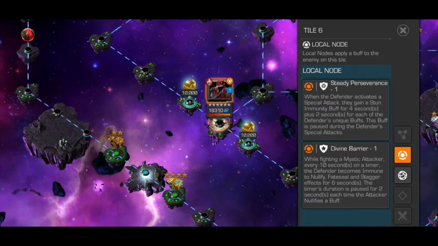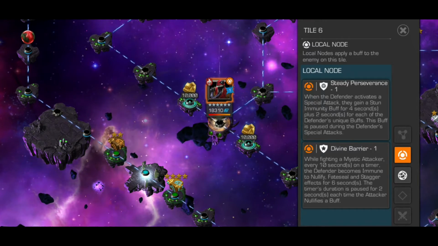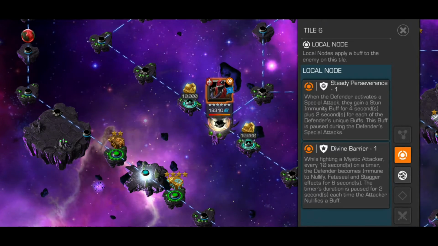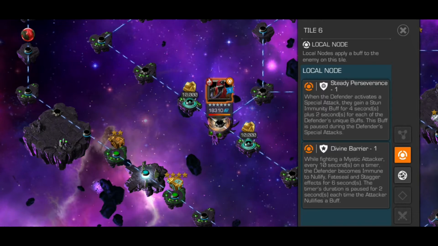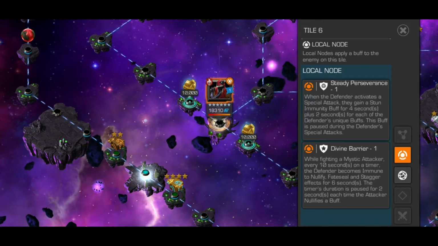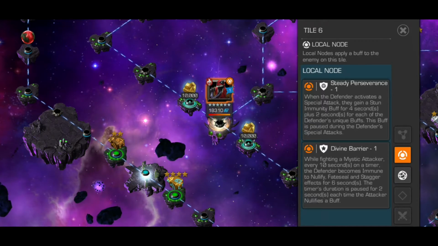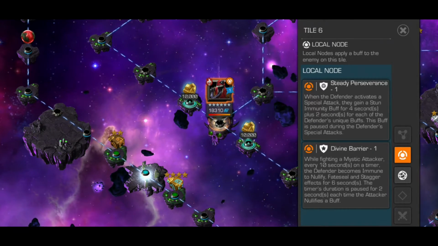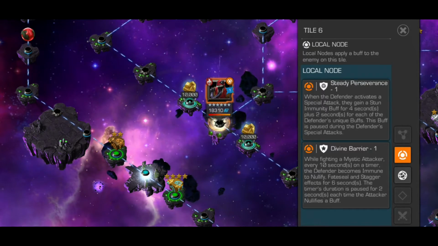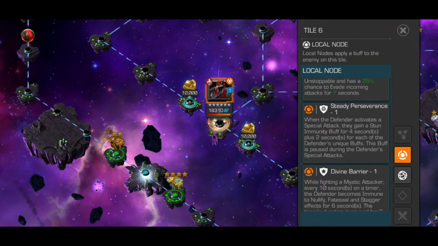Defender activates a special attack to gain a stun immunity buff for 4 seconds plus 2 seconds for each of the defender's unique buffs. Okay, so again, because he's going to be generating a lot of these buffs, he's going to gain stun immunity, so a little bit of a problem. And while fighting a mystic attacker every 10 seconds on a timer, the defender becomes immune to nullify fatal stagger, and the timer's duration is paused for 2 seconds each time the attacker nullifies a buff. So again, kind of minimising the usefulness of Clairvoyant or Doctor Doom and so forth. I mean, there's nothing overkill there.